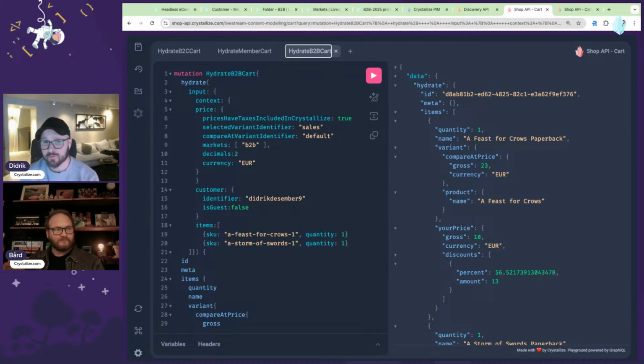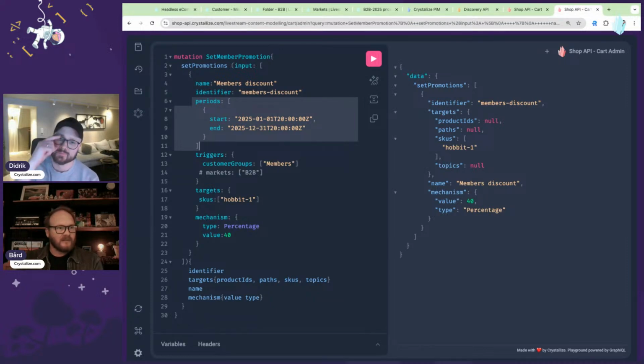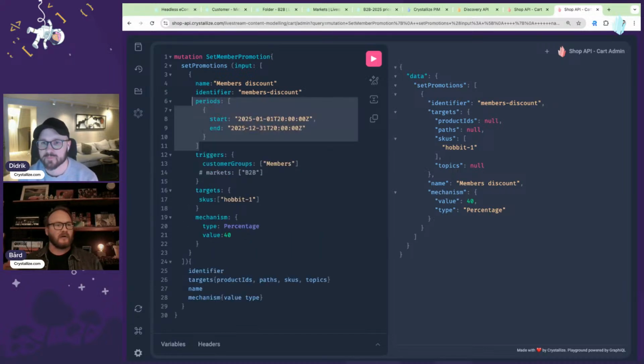And also for both price lists and promotions, you can set the intervals, like periods. This only applies for XYZ amount of days, months, or Black Friday, Christmas, Easter, holiday discounts, schedule weekly campaigns, things like this. Or you can just say, okay, I'm not defining any periods, and then it's just valid for so long as you have it defined.